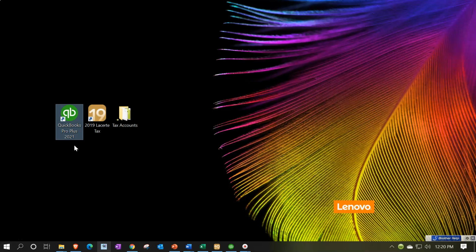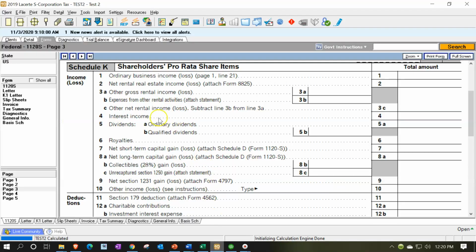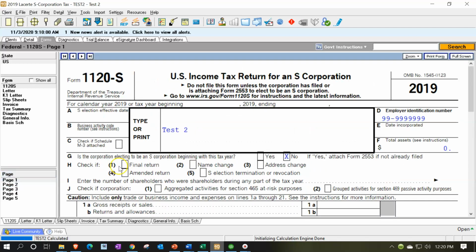So typically the process here, if we open up the Lacerte program, this is our tax program. I have the company file open. So the company file, I just basically set up an S corporation type of file where it has nothing in it at this point in time. We're going to be importing using the trial balance function here to the right. Now the way to do that is we could import a QuickBooks file or an Excel file. We typically want to be importing directly from QuickBooks because that's the item that has that tax mapping feature.